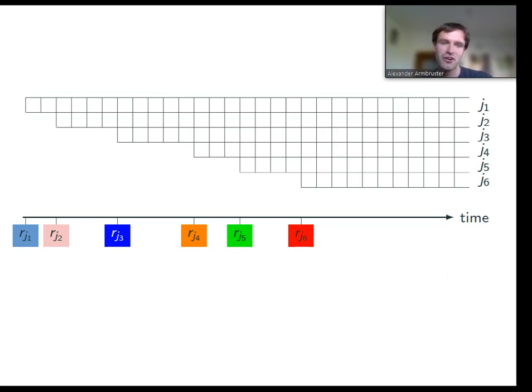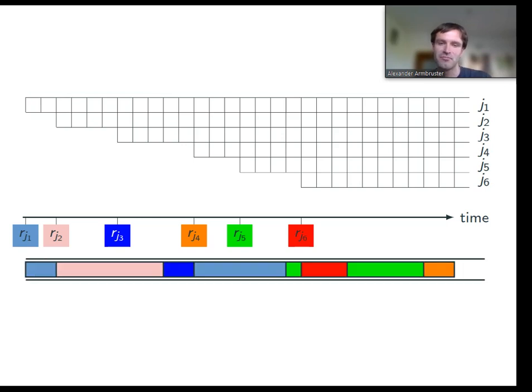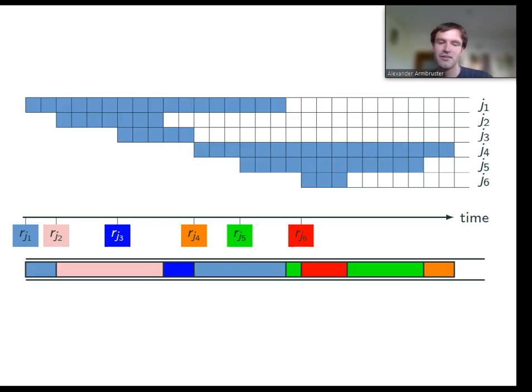And we mark our deadlines by just marking the time from the release date to the deadline in this image. So there's one row for each job. And if the second job is released here in the second line, we start at the beginning with blue rectangle squares until the job is finished here. And then we have white squares in the end.